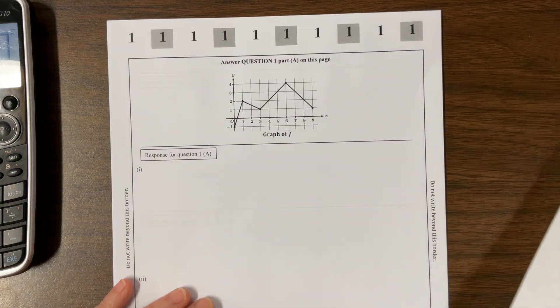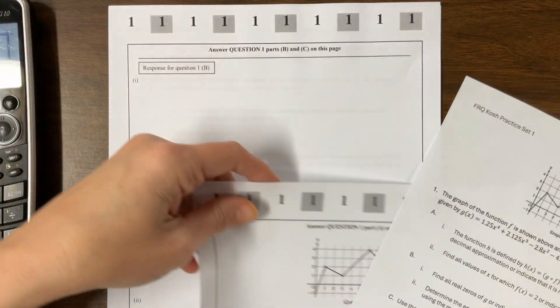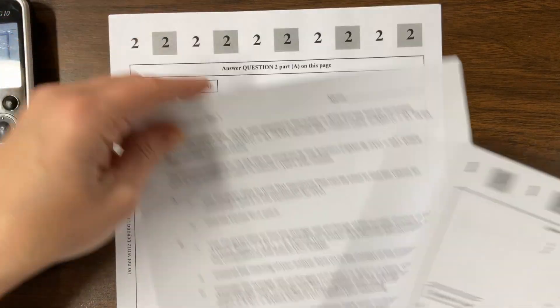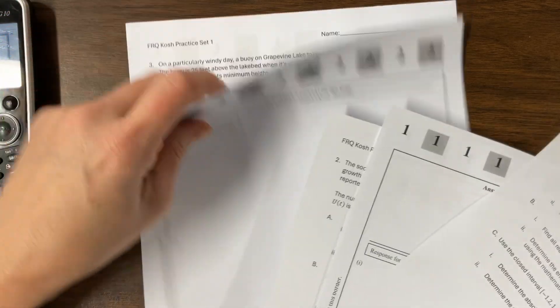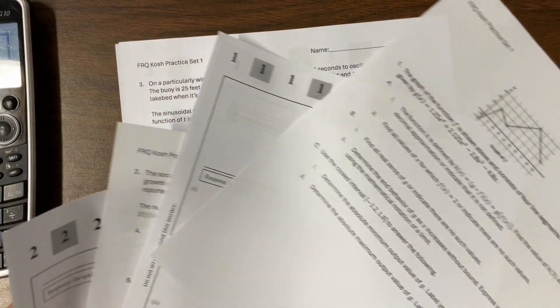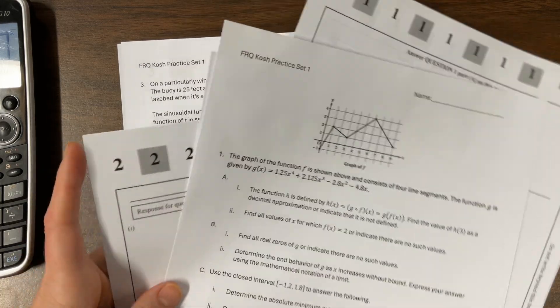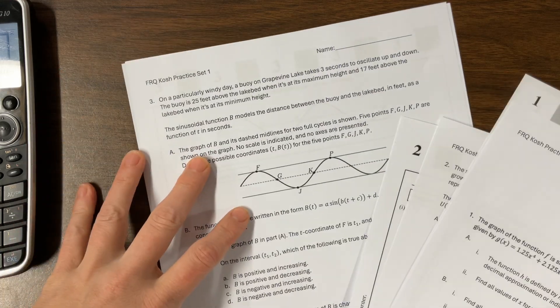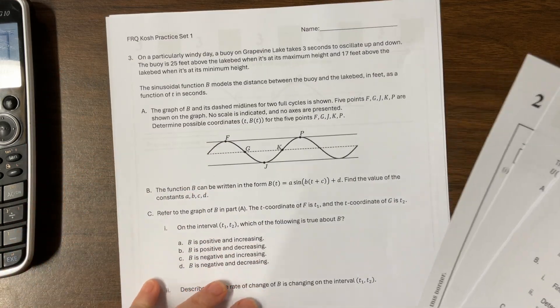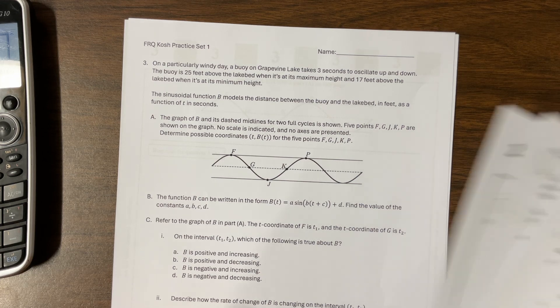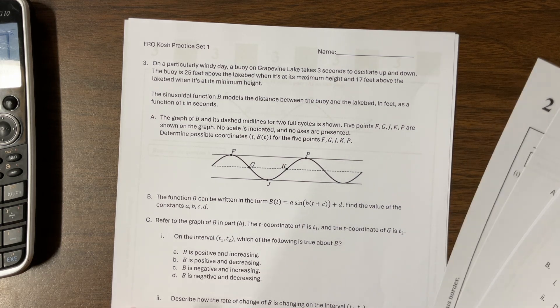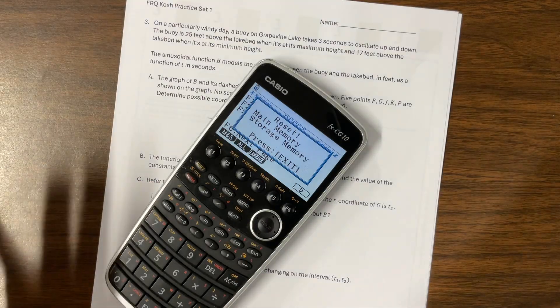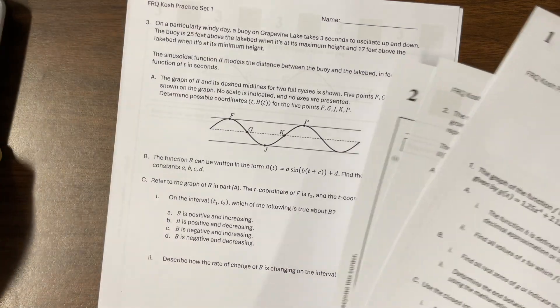So I'm going to try and use the answer documents as you would use them on the test. I'm going to see how far I get into one in one video. I might have multiple videos. Keep in mind that practice set, or excuse me, FRQ1 and FRQ2 are going to be with the calculator, and 3 and 4 are not. And so these are problems that I wrote modeling as closely as I could off of what I think the FRQ will look like. I'm starting with the Casio calculator with the memory cleared.